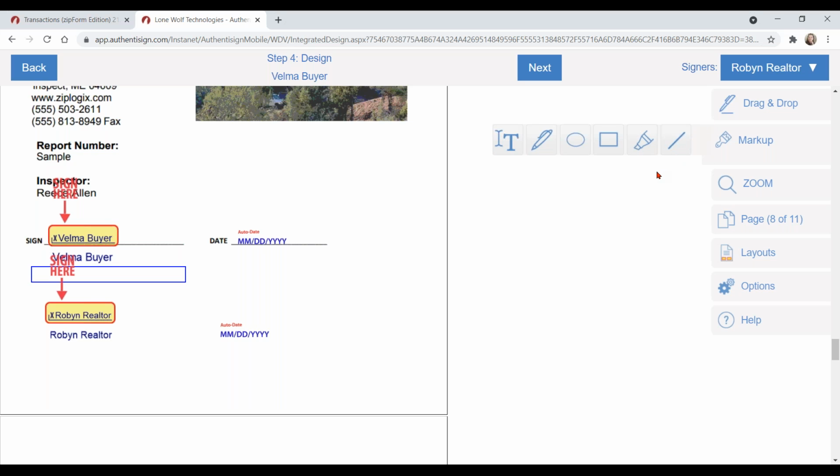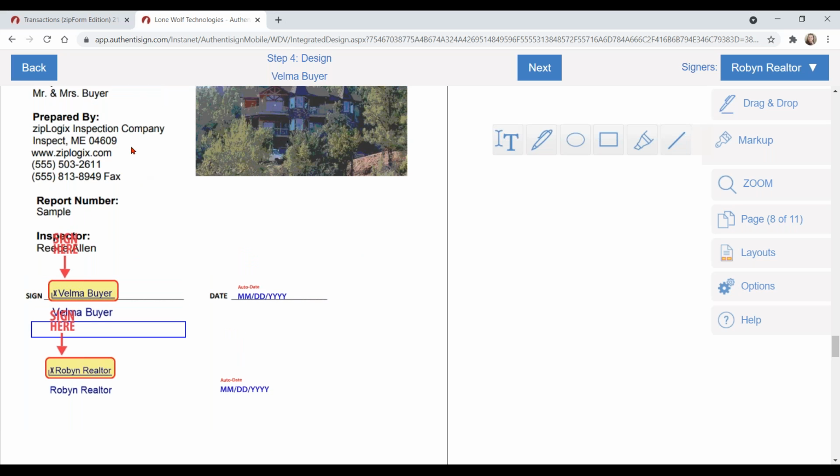So I'm the realtor, I'm looking at all this, I'm going, uh-oh, this is a wrong phone number here. So I'm going to go to my highlighter, I'm going to select it, then I'm going to highlight this. I didn't make it very good, so I'm going to click on it. Now I can actually drag it. I can make it as small as I want. And so I've highlighted it, so my client should see that. But now I also want to strike it out. So I click on the strikeout feature, and now I'm going to strike it out.